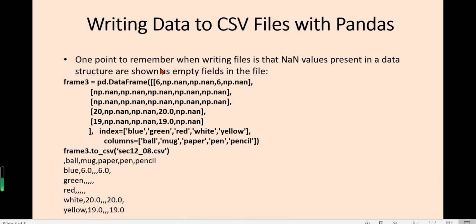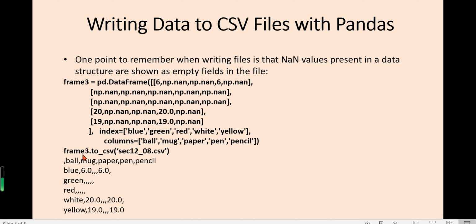Now, one point to remember when writing files is that not a number (NaN) values present in the data structure are shown as empty fields in the file. For example, we create a data frame, frame3, in Pandas, with many NaN values. This data frame has 5 columns and 5 row indexes, so 5 by 5, but many NaN values.